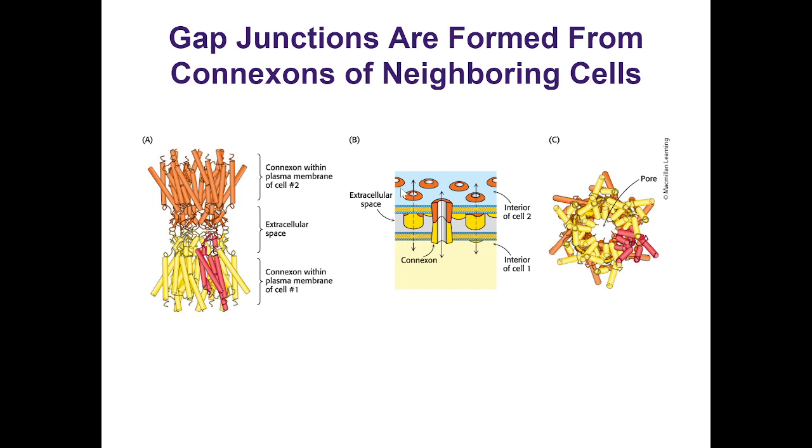Okay, so again, this is a less protein-looking version, a more abstract version that allows you to see the overall details easier. What's going to happen here is we're going to get 2 different cells. They have cell interiors right there. These then are the membranes. This is your cell exteriors. They're each going to have their own connexins, which are going to make little tunnels that extend out, right?